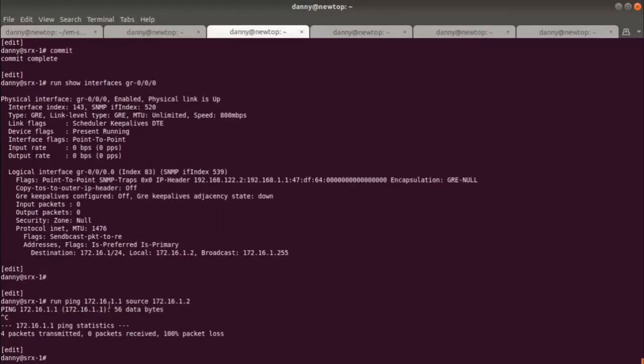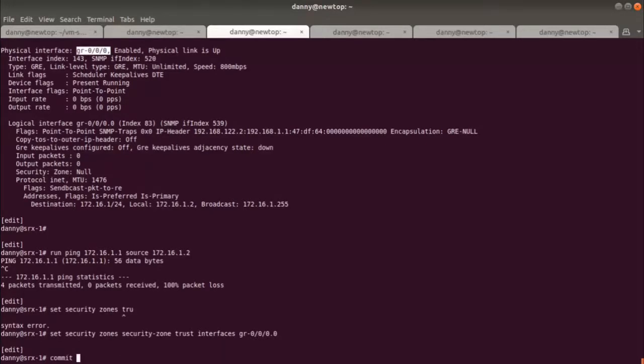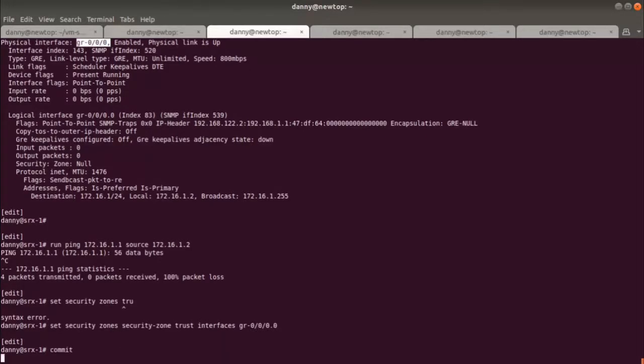We can't ping immediately because this is a firewall, so we need to assign the tunnel interface to an appropriate security zone. Don't worry about this step. This isn't on the service provider exam. This is just specific configuration for a firewall.